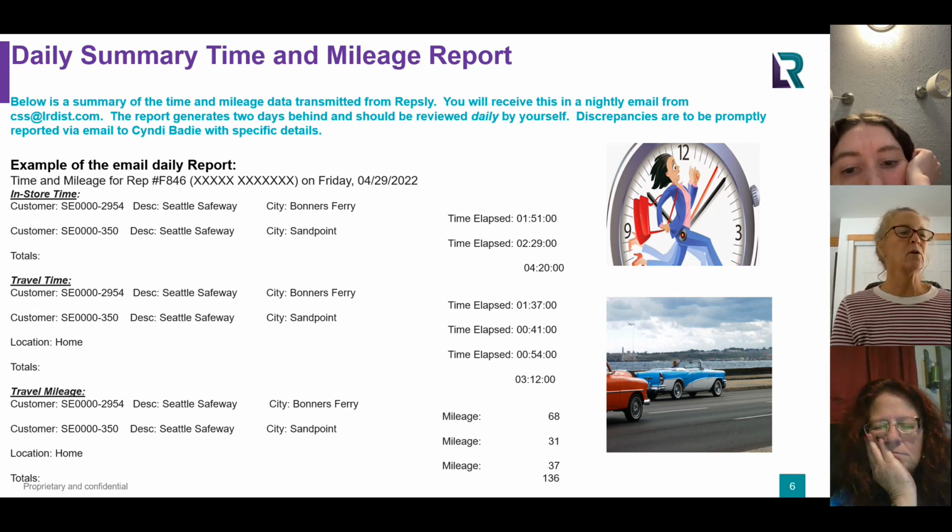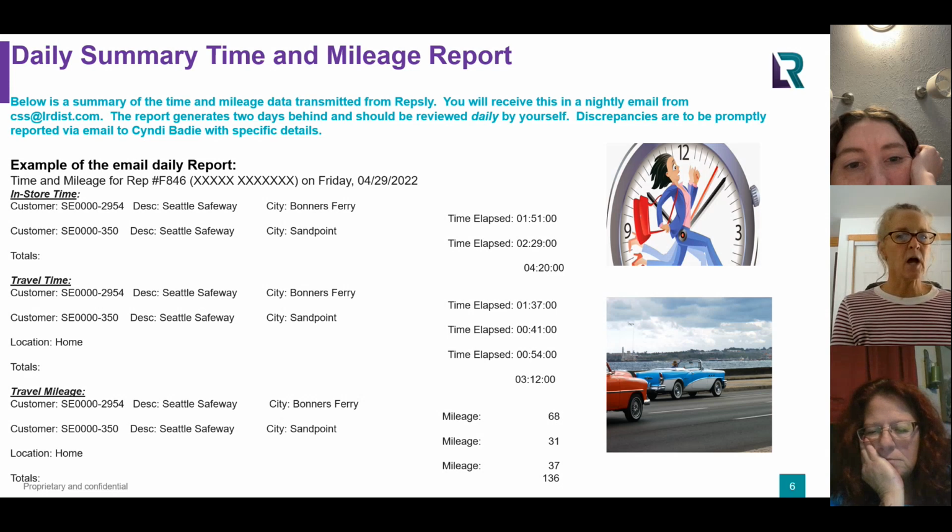But ladies, the one thing I want to let you know about this report is it does not remove the 2020 rule. So if you are personally keeping track of your own time and mileage that you're adding up as days go by to make sure your paycheck is correct, you will need to deduct your 2020 from the totals on this report. Okay, because it wasn't built into the system to do the automatic deduction. So the 3.12 travel time is the grand travel, and then you would deduct your 40 minutes or your 20 minutes from that. And the same goes for the mileage.